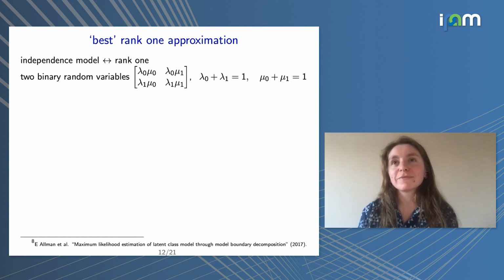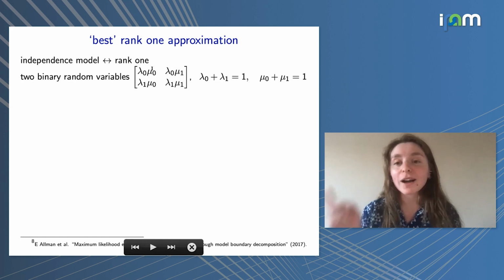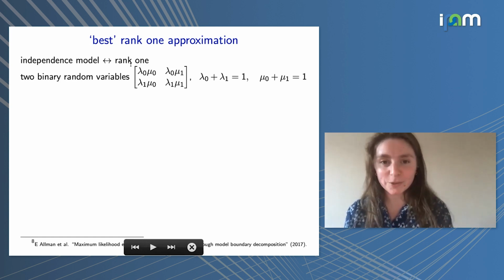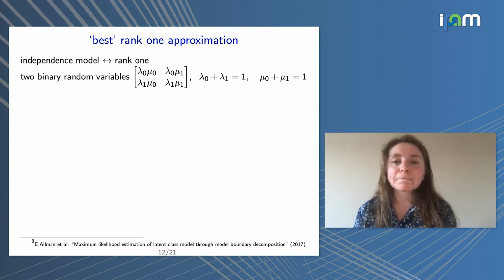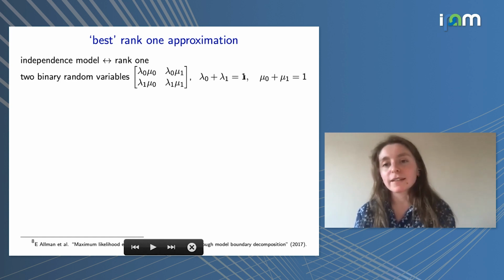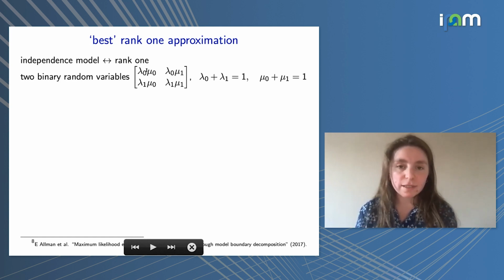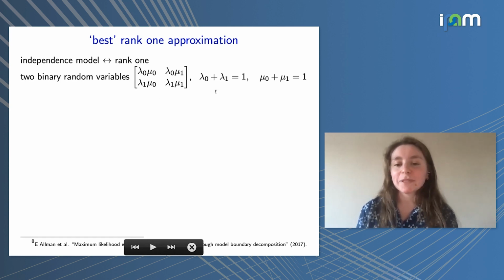Okay, so what's a non-negative rank 1 2x2 matrix? Well, it's a 2x2 matrix which is rank 1, and with entries summing up to 1. So it's parameterized by 2 lambda parameters for the rows, which should sum up to 1, and mu parameters for the columns that sum up to 1. Yes, this is a rank 1 matrix. Its determinant is 0, it's non-negative, and its entries sum up to 1. Okay, good.